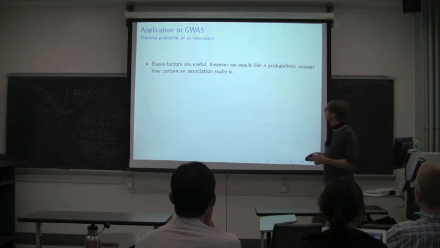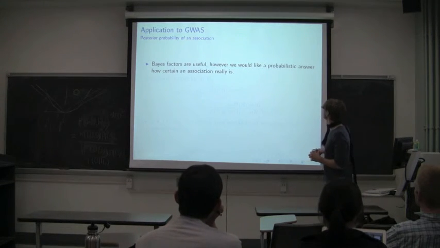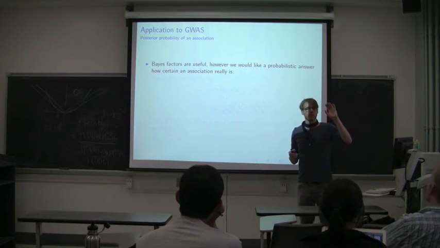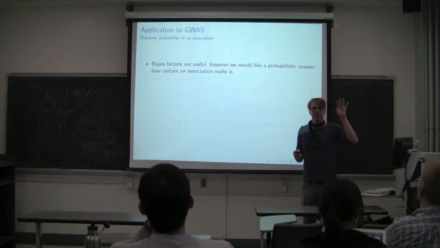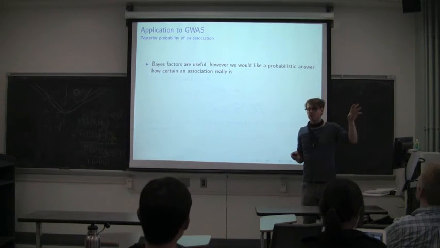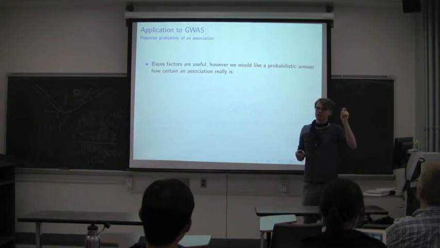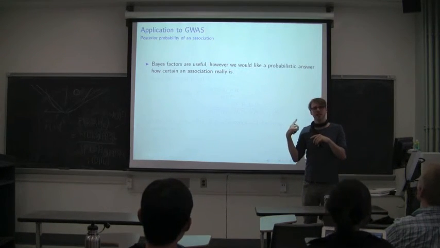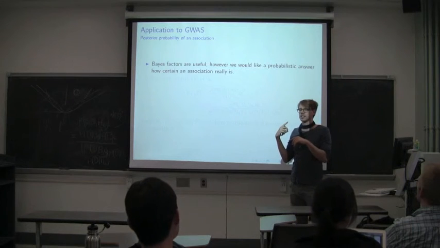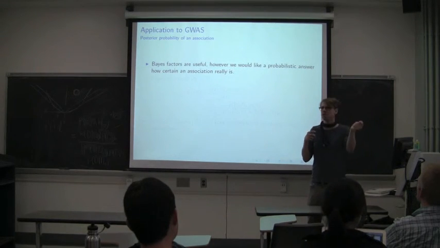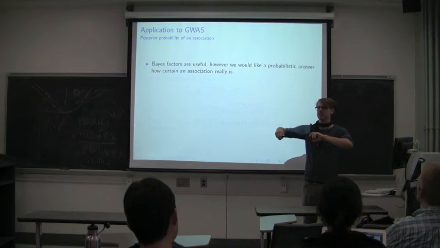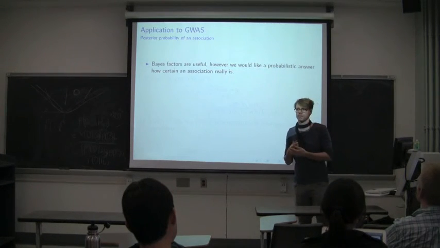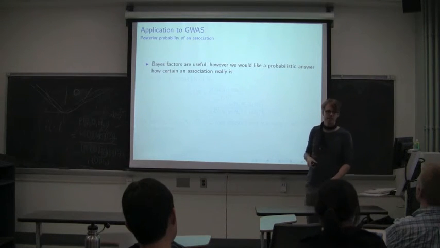Now, Bayes factors are very useful. The nice thing about this is, in a likelihood ratio test, we always needed the null model or the alternative model to be exactly like the null model plus some additional parameters. With a Bayes factor, this doesn't have to be the case. We can, from the null model to the alternative, remove a parameter and add another parameter. That's something that you cannot do in a likelihood ratio test, but you can do it when you compute Bayes factors.